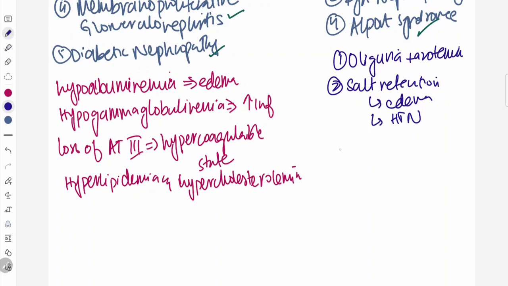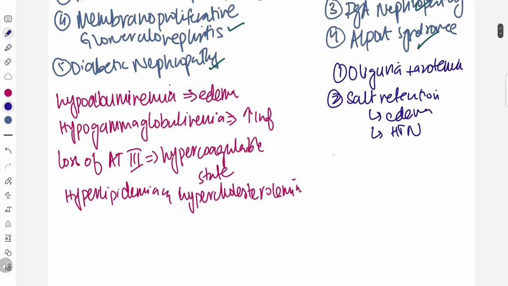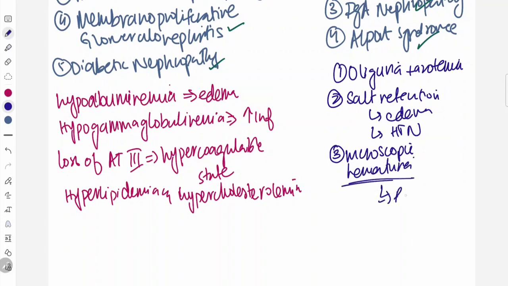Okay, what else? Because of nephritic syndrome, damage is there. So this damage, what happens? RBCs, we're going to have hematuria. Okay, microscopic hematuria will be there. We call it microscopic hematuria. And because of this microscopic hematuria, it's important, ultra important, we have RBC casts in the urine. Okay, RBC casts in the urine, because of glomerular bleeding. All right.